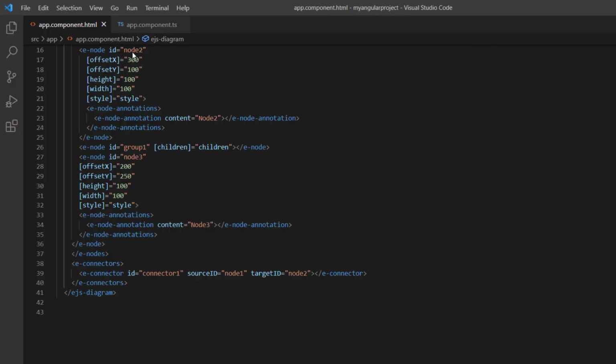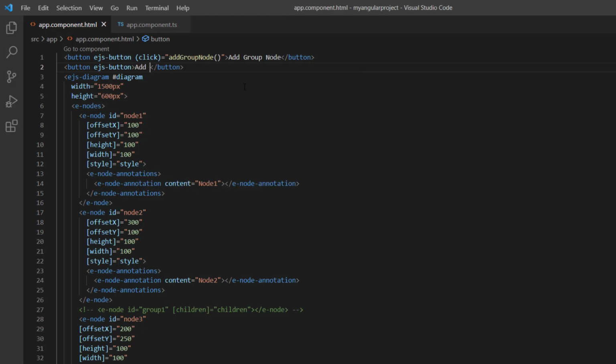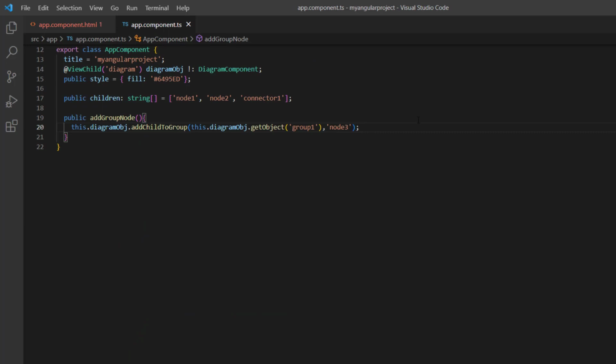To demonstrate, I comment out this group node and add another button with the content Add Group. I also add the click event callback method name addGroup. I define this addGroup method here. I define an object called group, set an ID for the group, and specify the nodes and connector IDs in the children property to group them.